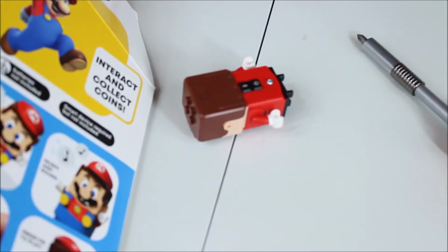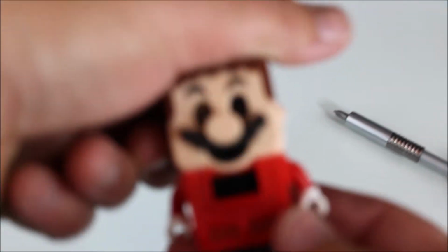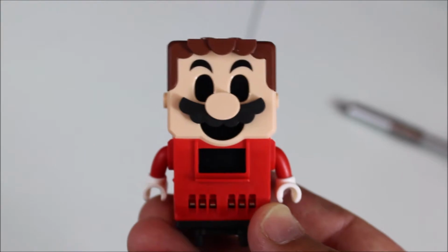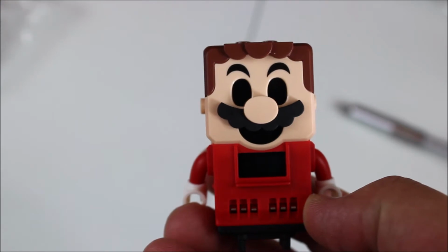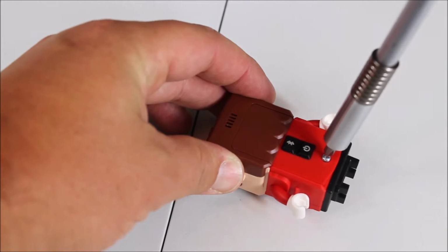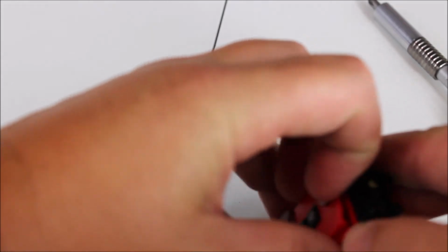Screwdriver. Alright, so here's our Mario. Okay. That looks creepy. It does look a little creepy. See this here? He looks a little lifeless right now. A little sad. Let's see if we can fix that. Alright, so let's open him up. This is why you get bag one. It's the smallest bag. And you're behind the camera, so you should get the smallest bag.